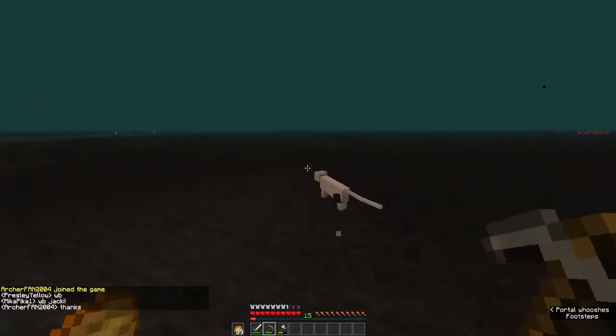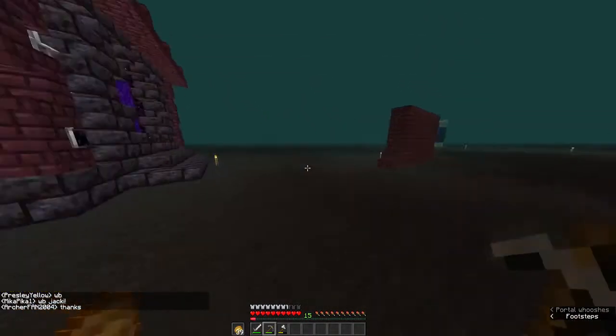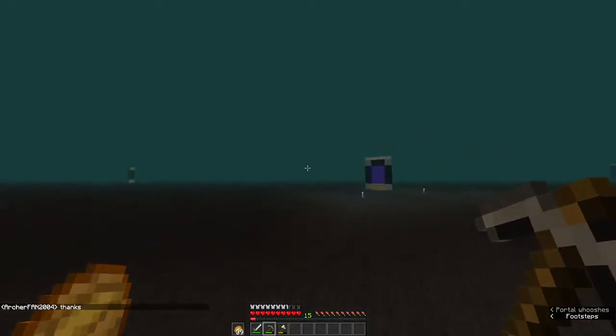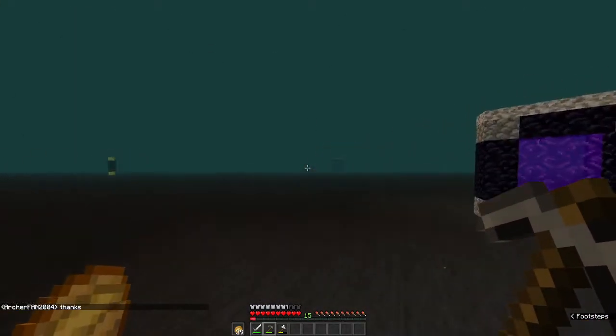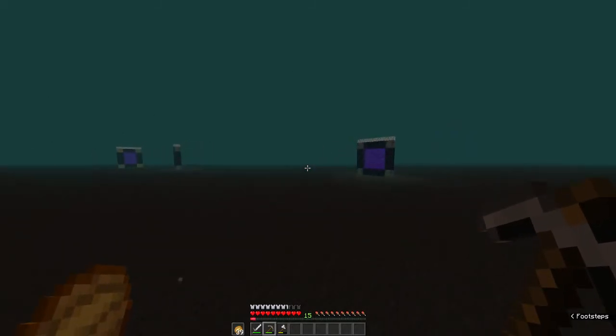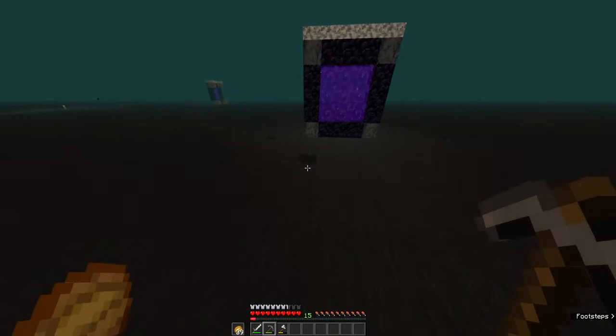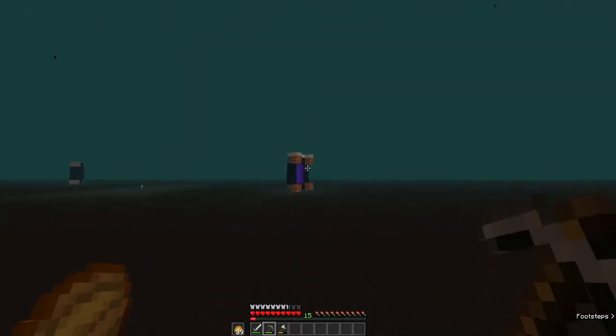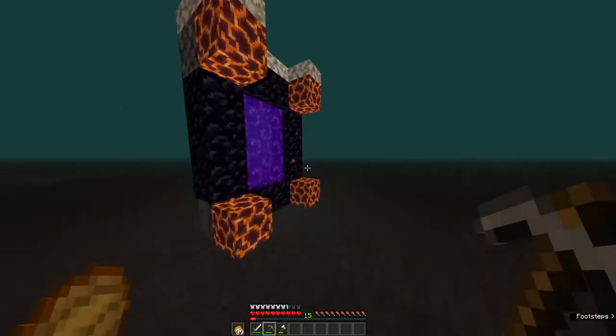Oh, it's a cute little white cat, but I can't tame it because I don't have any... Okay, so that was supposed to be the spawn. Is that the spawn? I don't know if that's the spawn or not. So you're going to have to tell me in the comments if you watch other Dreamers. Just let me know. So it's past the hole in the bedrock. There we go. There's the hole, and then there's my portal. It's not my portal, but yeah.